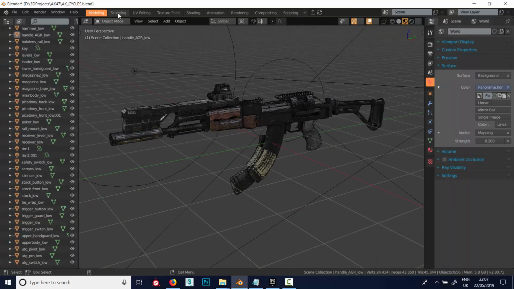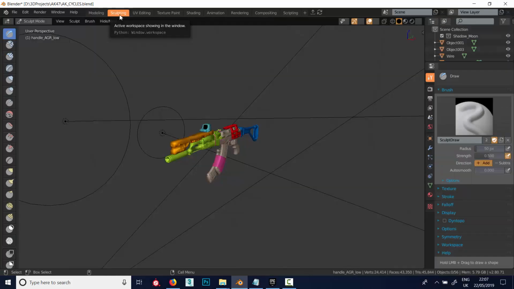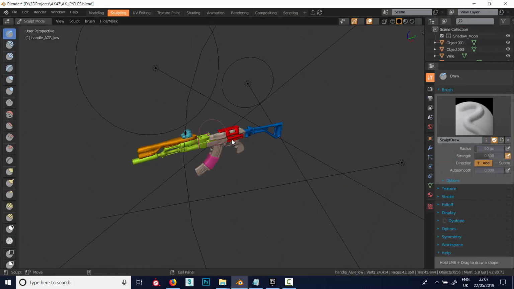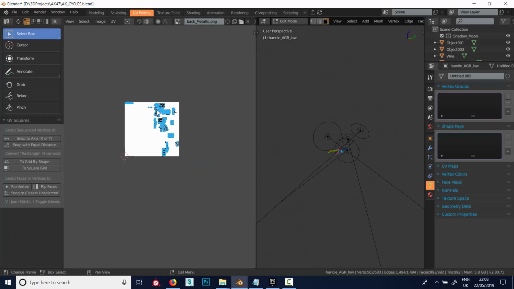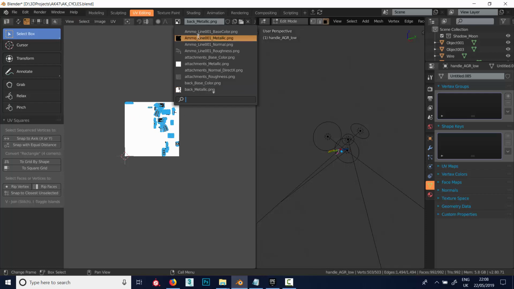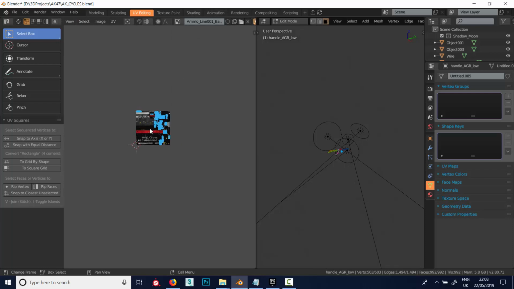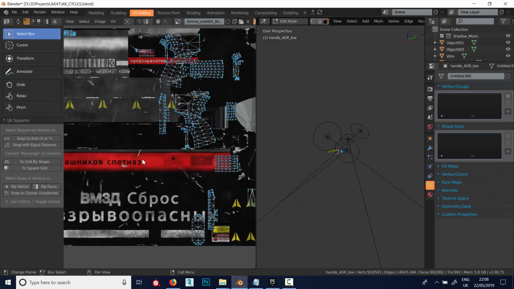Right, so the workspaces here, as I said, this is default. This is modeling, sculpting. You can see here I'm ready to go with this brush, just like ZBrush's standard brush, and everything's pretty much ready to go. UV editing is the same. It's not going to look like this. It just has this metallic map in here, that's why. That's that weird horrible thing, but yeah, there are the UVs anyway for that element.